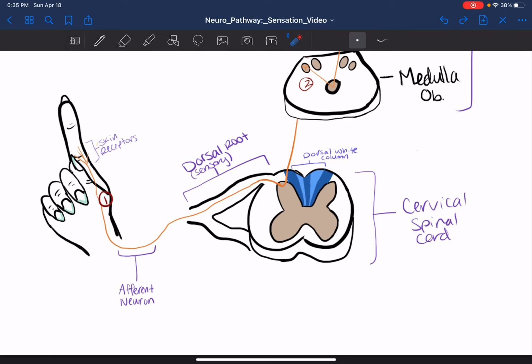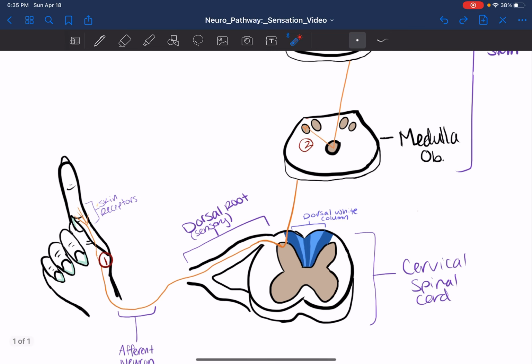When the afferent neurons travel to the dorsal white column in the back and the posterior of the cervical spinal cord, the fasciculi rapidly conduct nerve impulses that ascend to the CNS. The afferent neuron, with the sensory information, which is the first order neuron, so all this will be the first order neuron. Let me move up a little here. Yes, first order neuron then ascends to the medulla or medulla oblongata.